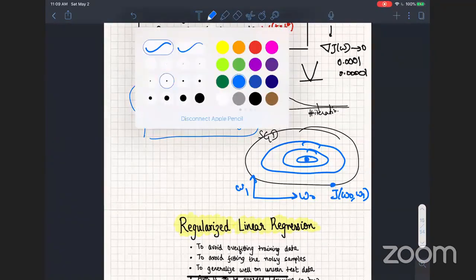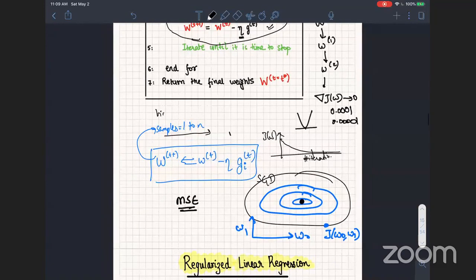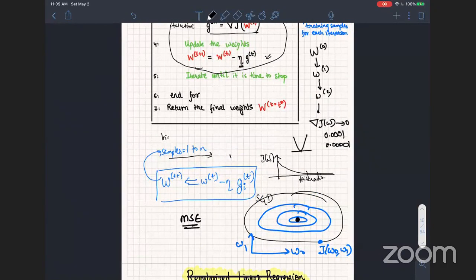Now, when you're looking at SGD, this set of curves is not going to be the same for every step. This set of curves is dependent on the data on which you are computing the gradient and the structure of the model, which in this case is, let's say, a linear model, and the error, of course, which is the mean square error. Because you change the samples in each iteration of SGD, your curves are going to be slightly shifted in each iteration. That makes the updates noisy, but when the loss function is not convex, it also helps you escape local minima. Because what may be a local minimum for a set of 5 randomly chosen points may not be the local minimum for another set of 5 points that you choose in the next iteration. That's why SGD has several advantages over batch gradient descent.